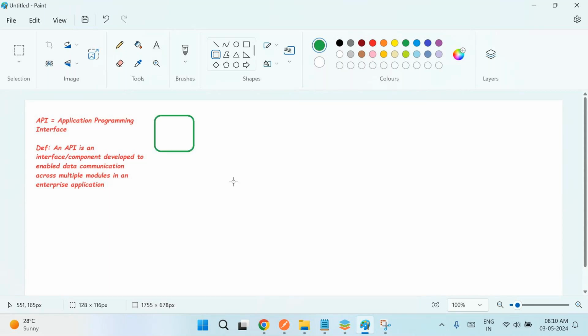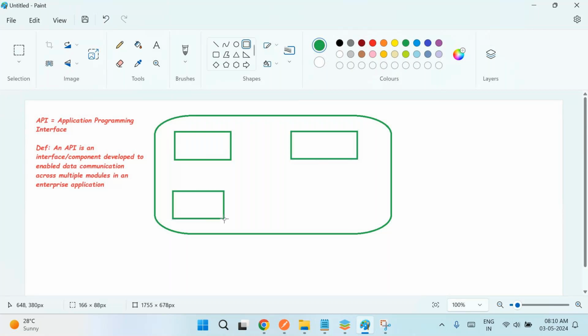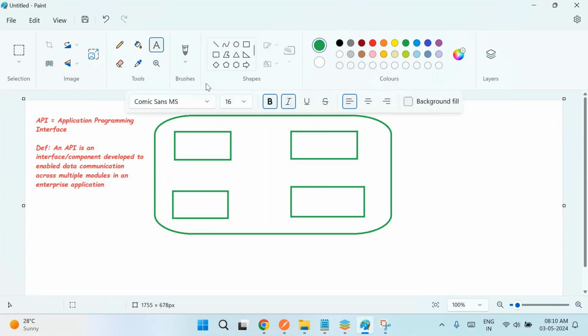Diagrammatically, if you want to feel it, let's say this is one sample application that we are talking about, and inside this, I will take 4 modules. Let's say this is a simple e-commerce application, Amazon.in. Inside this, let us comment about 4 modules.